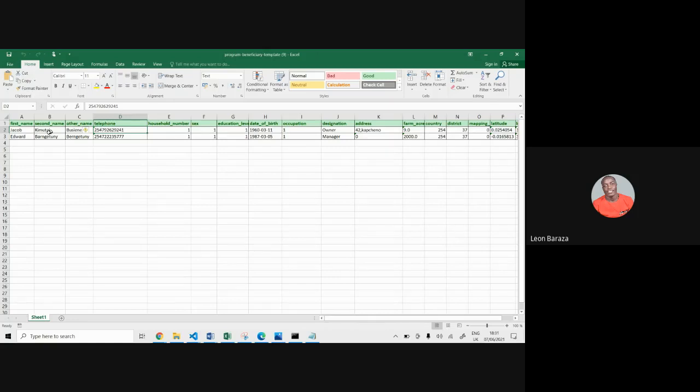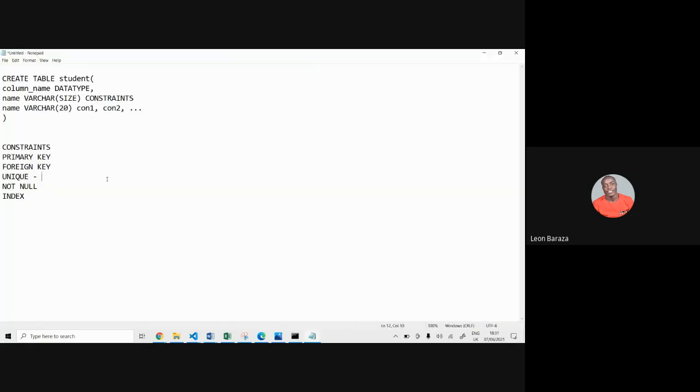So the telephone number for Jacob should never be the same as the telephone number for Edward. Another example is the ID number. Every single human being has their own ID number. It should never ever be the same. So that is what we mean by unique, just as the name suggests. It specifies that you hold different data, so data should never be the same inside that specific column.